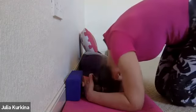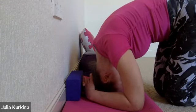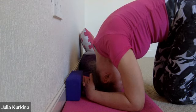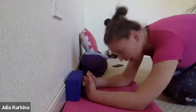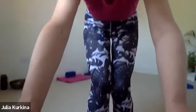Then you will place your crown, top of your head on the wall, and your hands around the back of your head. You will move your shoulders away from your ears. And you can stay in this position, especially if you're doing the first time. Don't go any further, okay? So I'm going to move the camera again, so you will see it from the different angle.